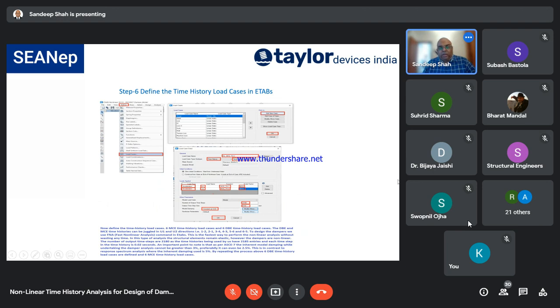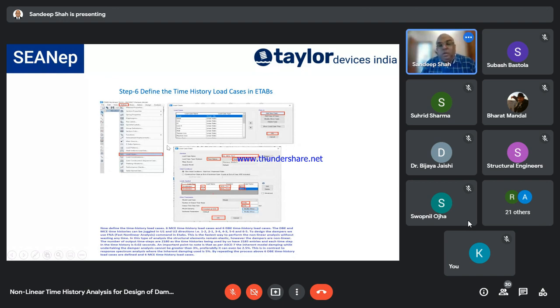Okay. Now comes a very important process, which is you are now defining the load cases, the non-linear load cases which ETABS will run for you. And like I said earlier, these have to be MC load cases and they have to be DB load cases. Now how do I define load cases, right? Now a window like this opens up for me.